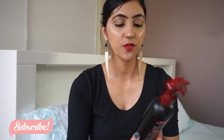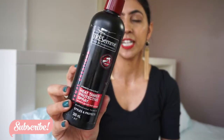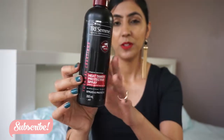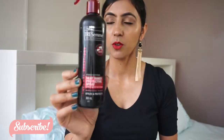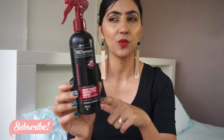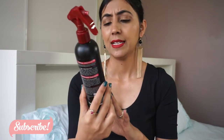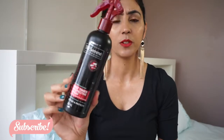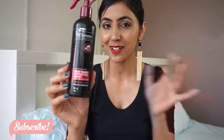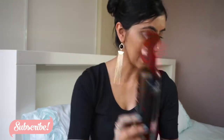Next is from Tasome — their heat protector spray. It was all right, but I won't be repurchasing because I really prefer the L'Oreal one. I just picked this one up for some reason and used it because I bought it, but it wasn't as good as I expected compared to my L'Oreal heat protector.